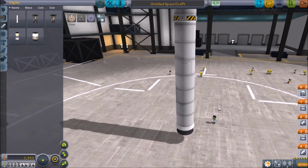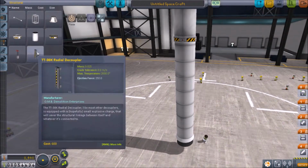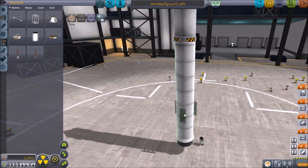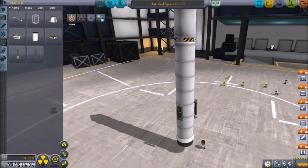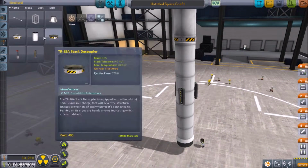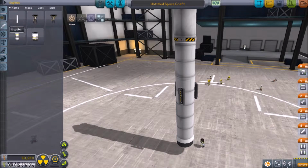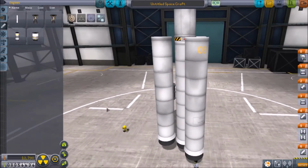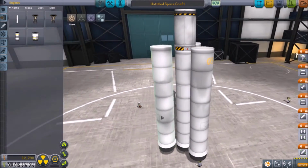But we're not just going to attach one Thumper. No, no, no, no, no. You thought we were going to attach one Thumper. You fools. You know not what you speak of. We're going to put 3 Thumpers on there. Should probably move this up a bit more. So we're going to get the engines, triple Thumper maneuver, Mark 1, right there.